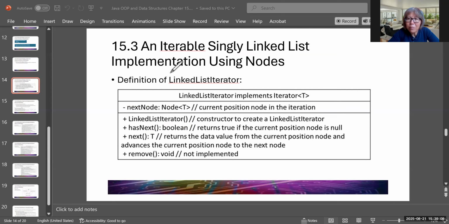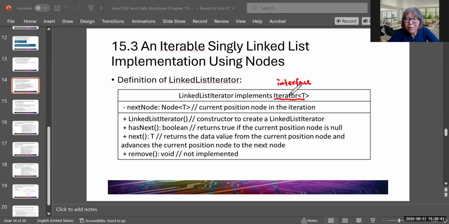So in our implementation, you will also see we define a class we call the linked list iterator class. And this iterator class implements iterator. If you recall previously, we also learned iterator is also an interface. So this class is going to implement the iterator interface.